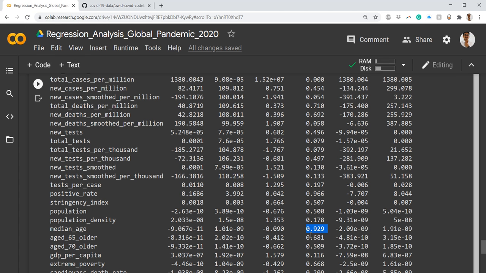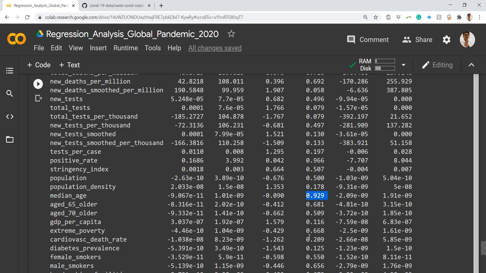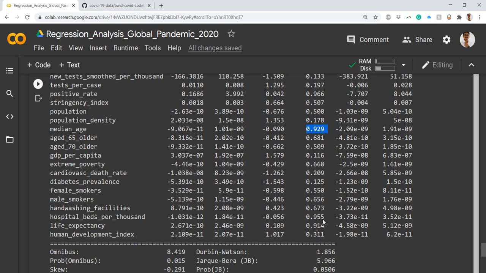So you can drop these values because that does not contribute much. On a statistical evaluation, I am saying this not just by reading what the description is, you can see from the results. Then there are some other values like this value, that is 0.955, and this is hospital beds per thousand.